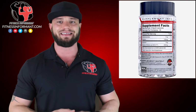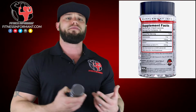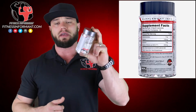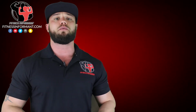The second main difference is the difference in nitrates. The OG included 740 milligrams of sodium nitrate and betaine nitrate. The Liquicaps includes 500 milligrams of sodium nitrate. So you get 240 milligrams less per serving in this version than you did in the powdered version, and you're only getting sodium nitrate in this one versus sodium nitrate and betaine nitrate. With a caveat, I actually prefer sodium nitrate over betaine nitrate, so the idea is hopefully there's more sodium nitrate at 500 milligrams than there was in the blended version at 740 milligrams of the OG. And then there is one other difference: there are 30 true servings in the Liquicaps. The OG formula was 40 true servings.